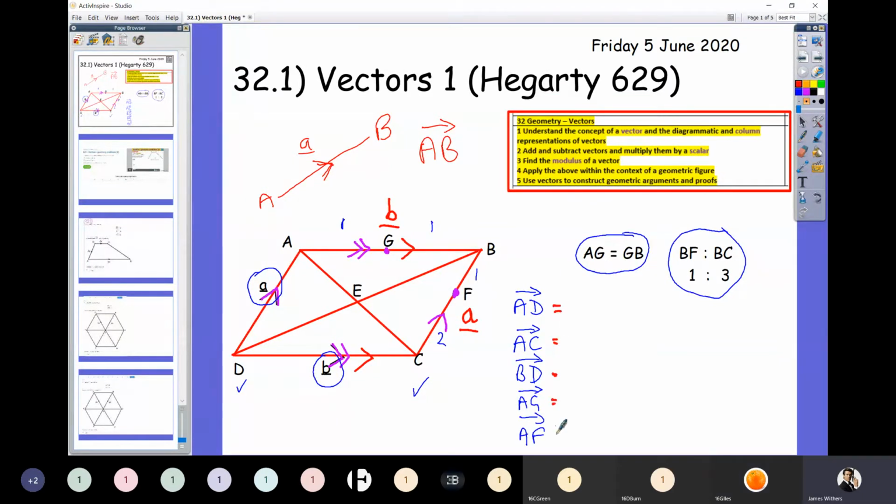So going from A to D, well, I'm going down this A road the wrong way. It's not a vector a. A vector a would take me up here. It would send me off in that direction. So going from A to D, just think of it as going down the road the wrong way, that's just going to be a minus a.